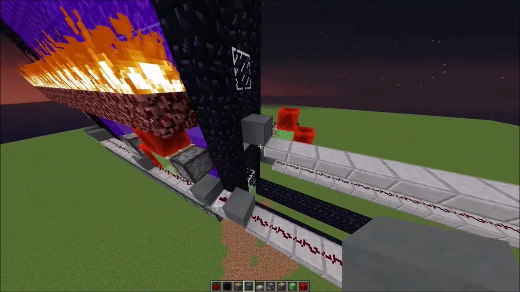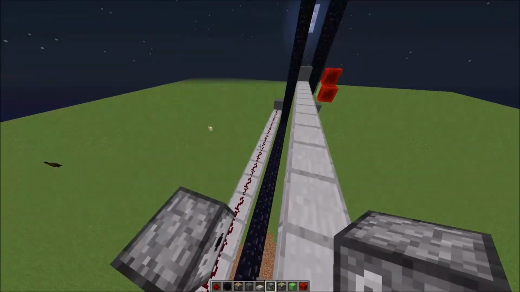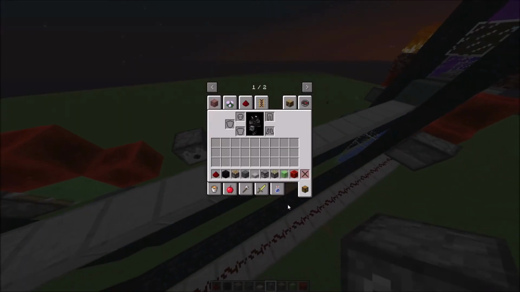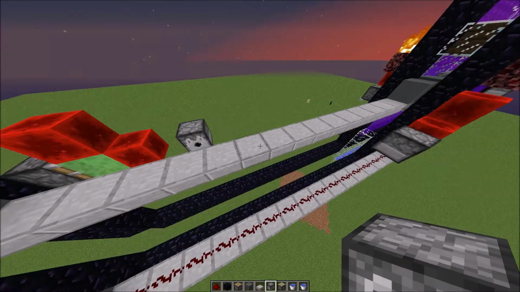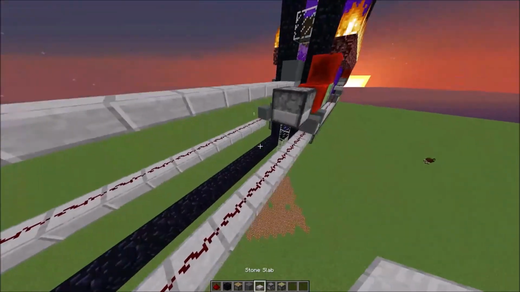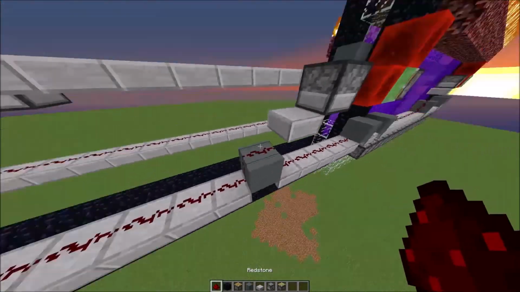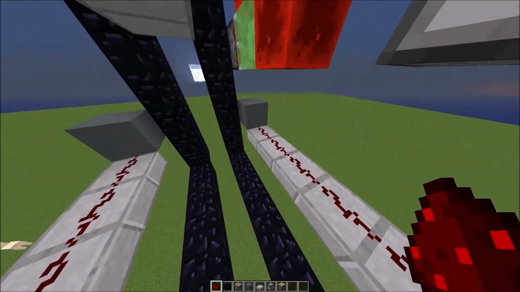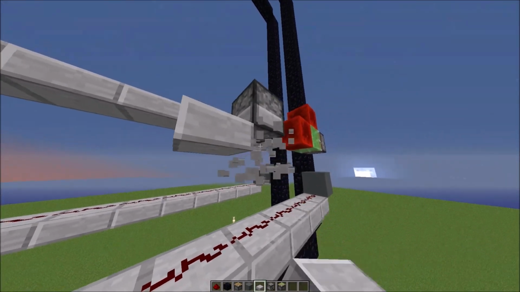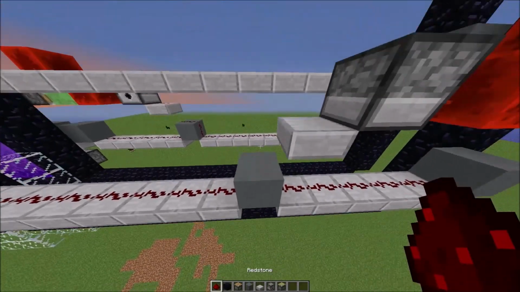Now we do this part. You don't have to build it in the exact order as I do. It's not important, as long as the final product looks the same. You also don't need to use slabs here. You can use full blocks. It also doesn't matter at all what you use. I just use slabs because generally you consider slabs to be cheaper.